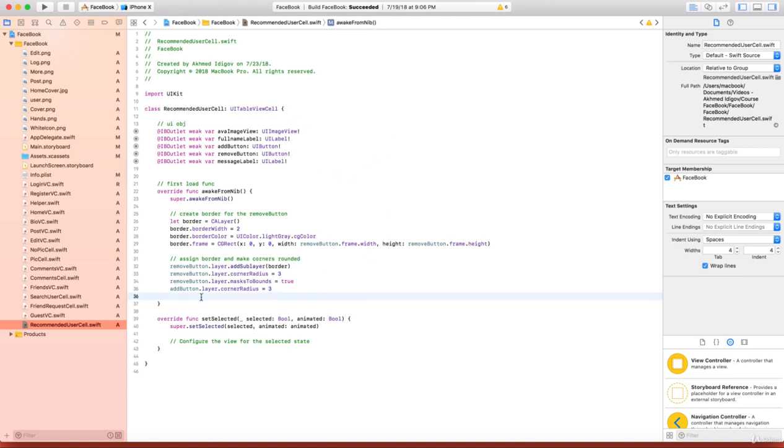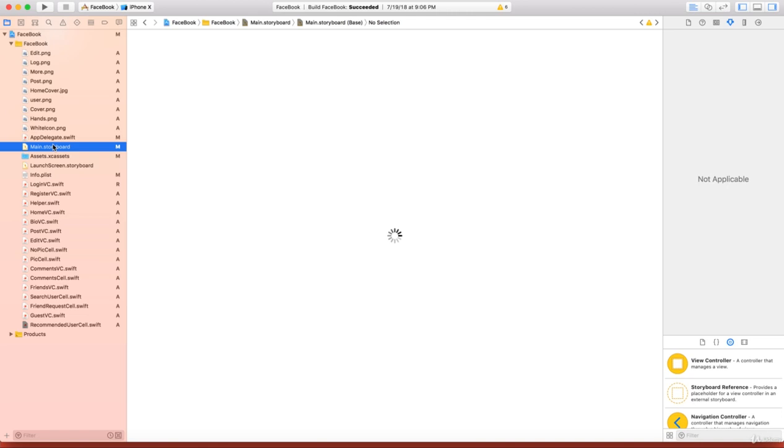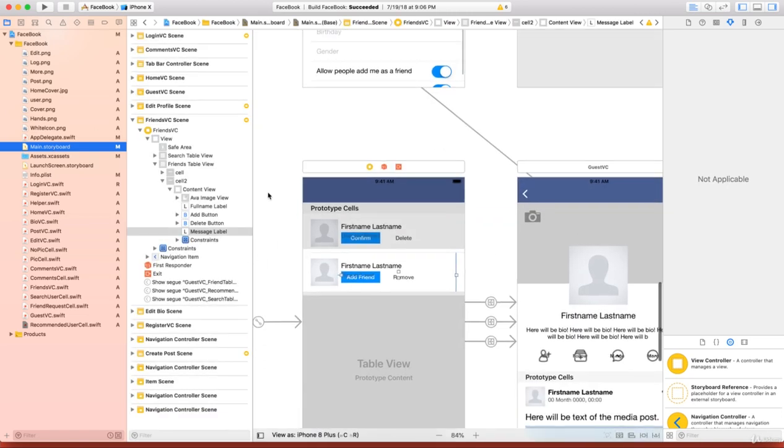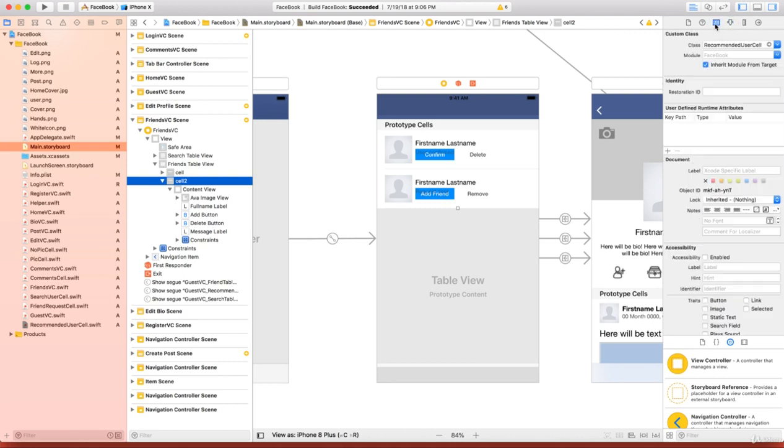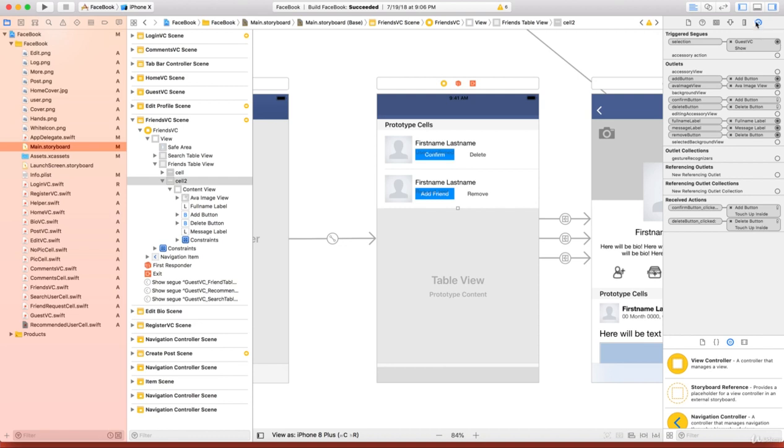Okay, one more thing. We're done with developing the cell. We'll just summarize and finalize to make sure everything is fine. This is our cell 2. In the class inspector, make sure that we have assigned this. In the attributes inspector, make sure the identifier is cell2. And when you check the connections in the connection inspector, just make sure everything is fine.